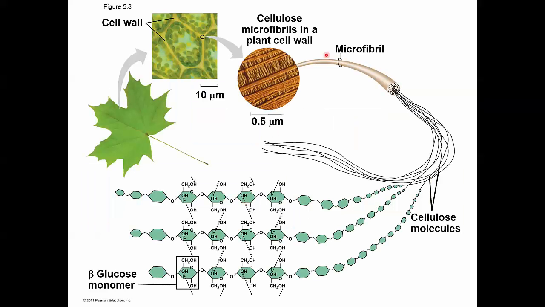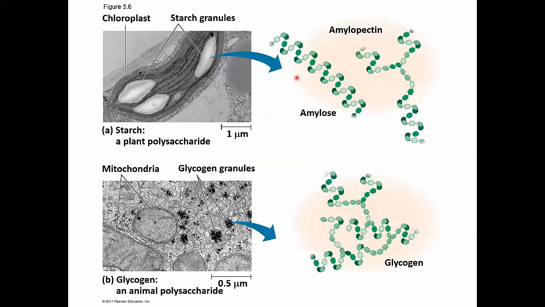So here's an example of all of these glucose molecules stuck together. So we have beta glucose forming cellulose, which is what cell walls are made out of in the plant kingdom. Very hard to digest. That's where dietary fiber comes from. That's where wood comes from. Meanwhile, starch is composed of alpha glucose, and it's composed of amylose and another form called amylopectin, which is branched, both of which are not too hard to digest.